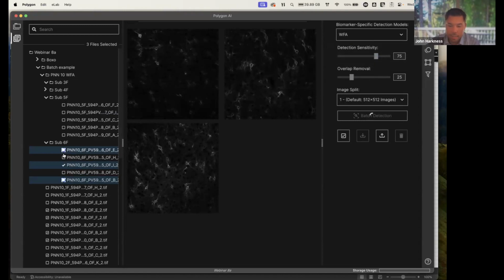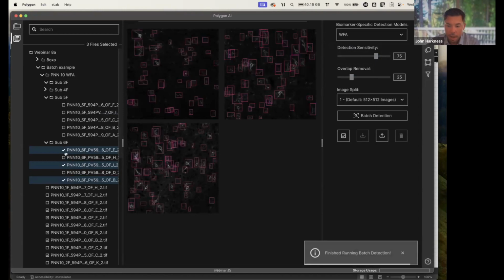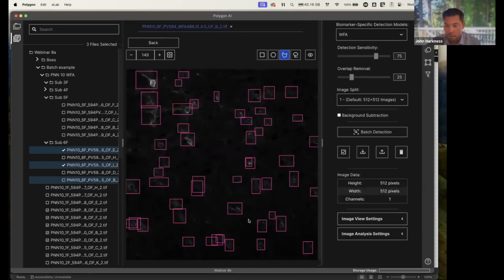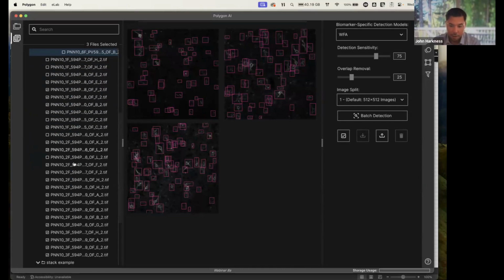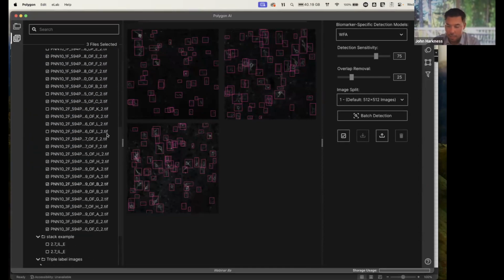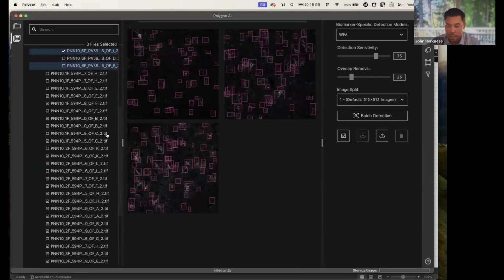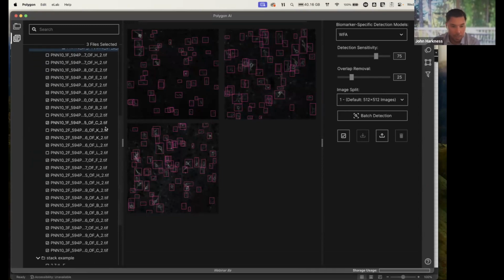And so what I'm going to see is over here in my project window, these are being processed. The check mark shows up as they're processed, and we see all of those ROIs populate there in pretty real time. So from here, I can go in, I can look at my ROIs, make sure I like it. I'm going to approve those, and then I'm done with that process. So this is a really handy tool if you've got, as I do here, a whole list of images. Certainly a lot of the experiments that we were doing in my postdoc would come away with a couple hundred images. So batch detection is a nice way to speed that up.